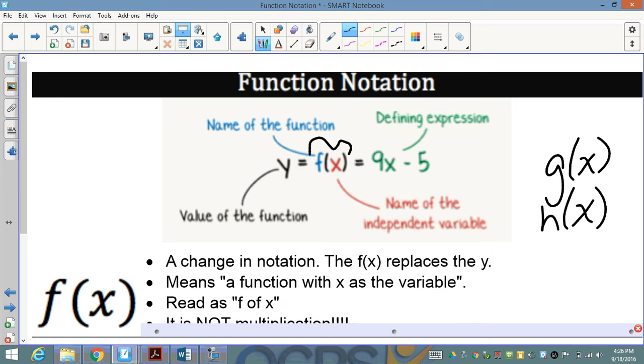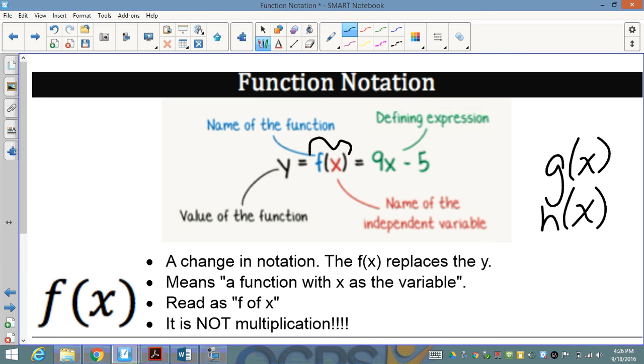And the way that we say it is f of x. So it is read as f of x. And again, it just means I've got a function that has x as a variable. We've already talked about what a function means. It's a relation where each member of the domain is mapped to a unique member of the range. In other words, the x's do not get reused. Okay, last little note, and then we're actually going to take a look at this. It looks complicated, but it's very easy.